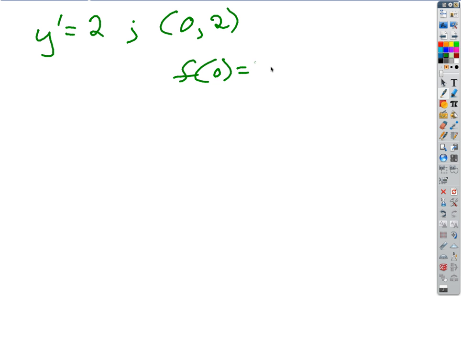So let's go back and revisit this last question that we just did and see if we can come up with a little more systematic way of doing this. The way this might be written, when I'm asking for a particular solution, would be something like this: y prime equals 2, and we're going through the point, so we have the initial condition or the particular condition (0, 2). Another way of saying that would be f of 0 equals 2. They all say the same thing. This just gives us a point on the xy plane. This is a little different way of writing that, but it all says the same stuff.